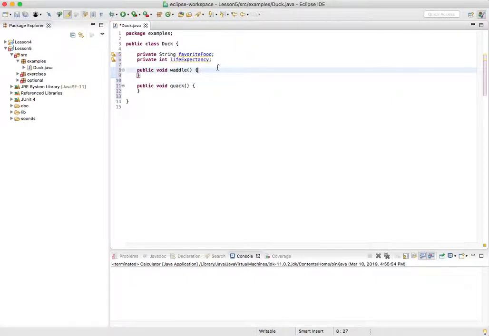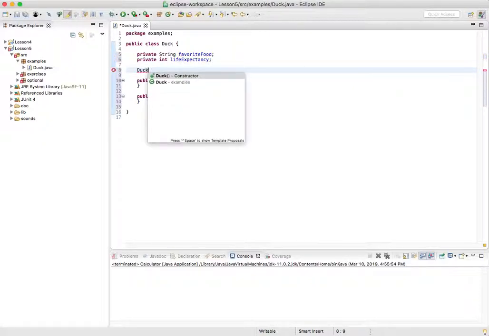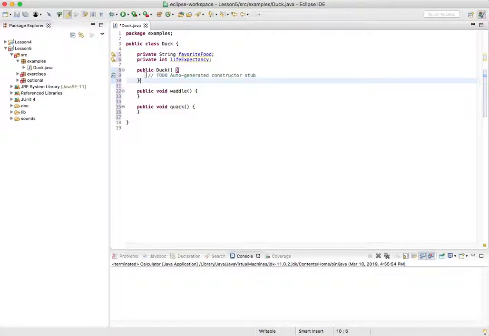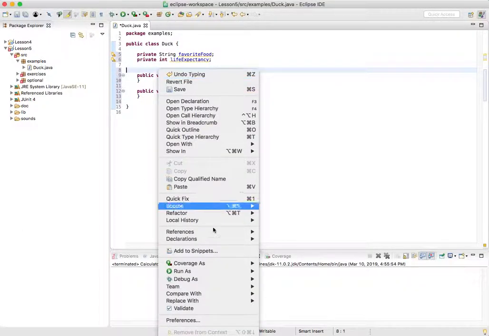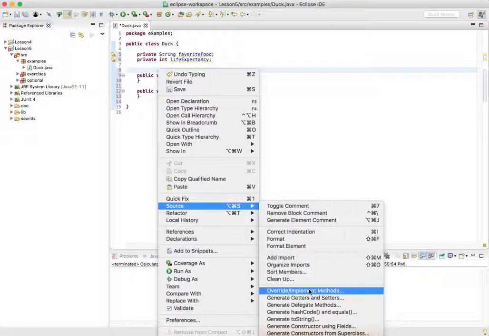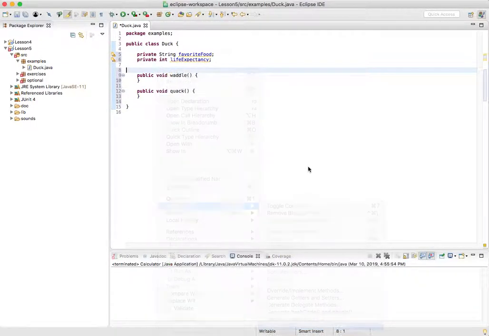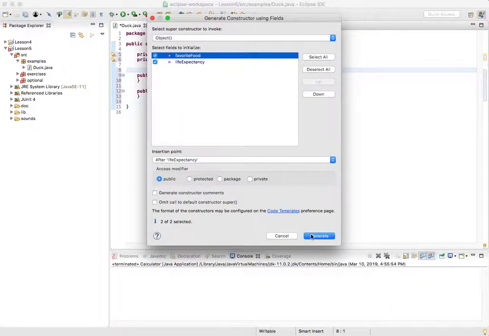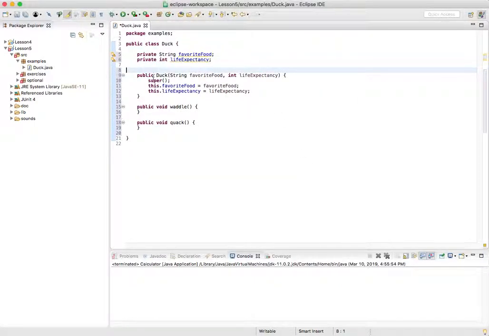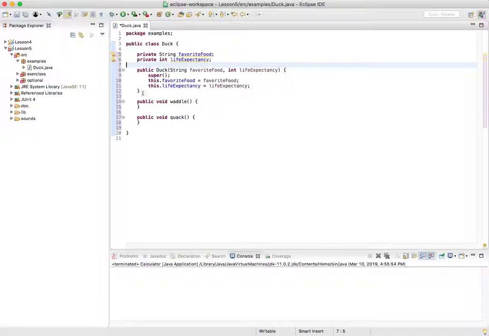Okay. Alright, now there's this thing called a constructor, and a constructor is how you create different ducks. And the constructor, ooh, look at that, sets the duck stuff up. This time I'm going to auto-generate because I don't want you focusing too much. Where am I? Source, generate, constructors using fields. Okay, I don't want you focusing too much on what the deal is with this constructor yet, because we're going to be delving into it in the next lecture. I just want, for this lecture, you guys to understand that you can make different ducks, and I'm going to be doing that in a moment.